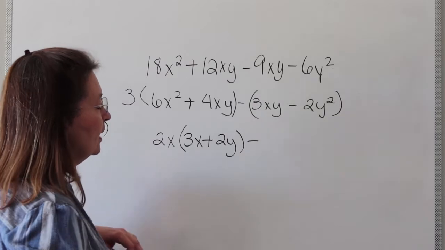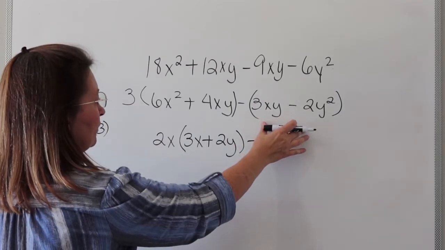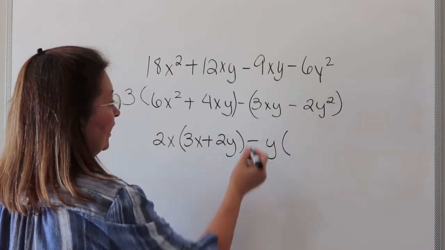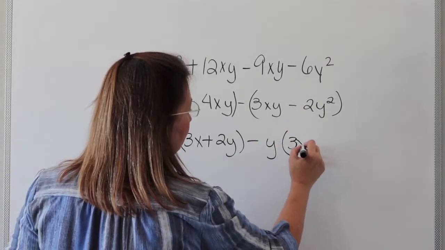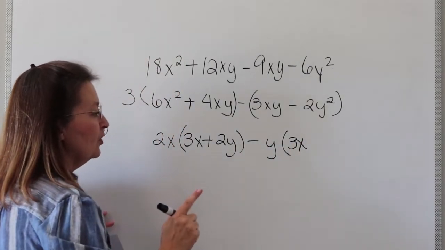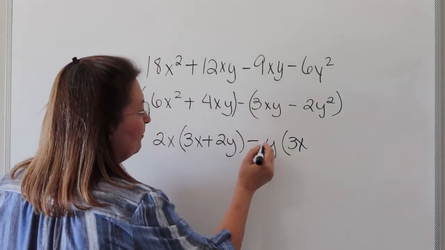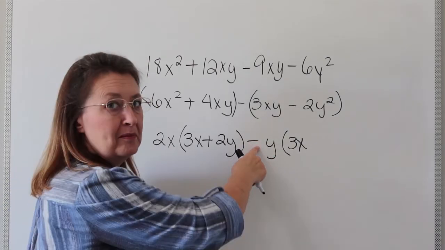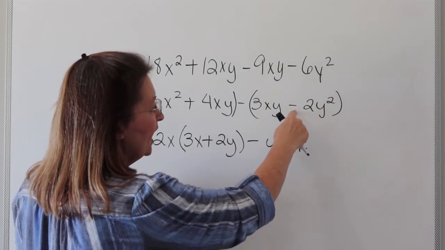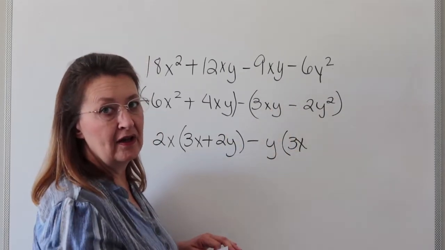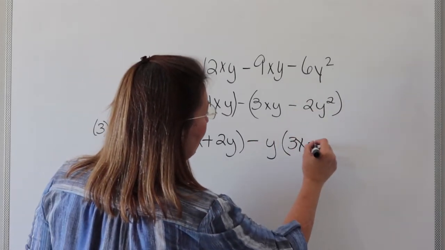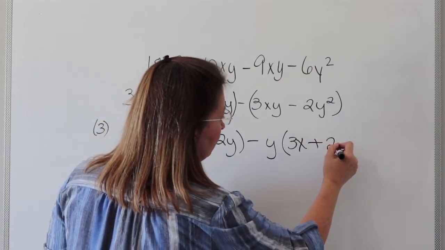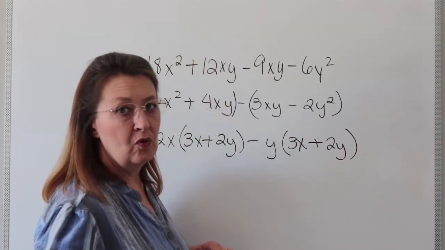Here's this minus sign. Now, what's in common right here is the y, and that's it. So when I factor out a y, I'm going to have 3x here. Now, this is where you have to be careful, because I'm actually factoring out a negative y or a minus y. If this is a minus sign, it's going to change this sign. It's going to make it the opposite of what it is. So when I factor out, this is going to change to a plus. Y into 2y squared leaves me 2y.